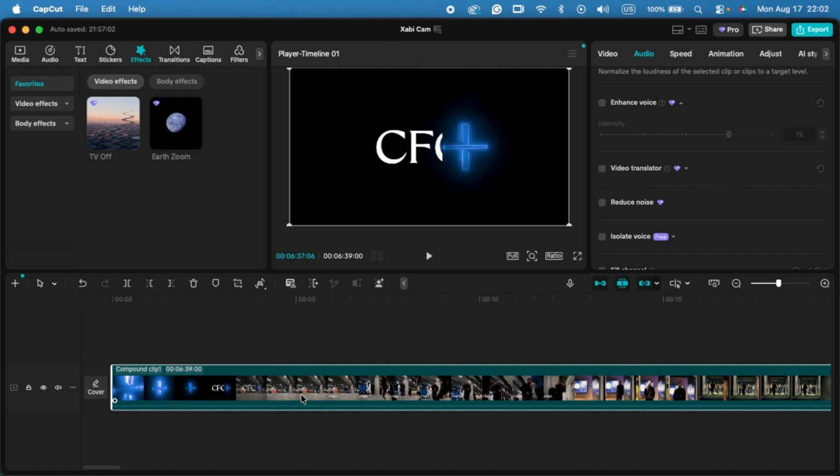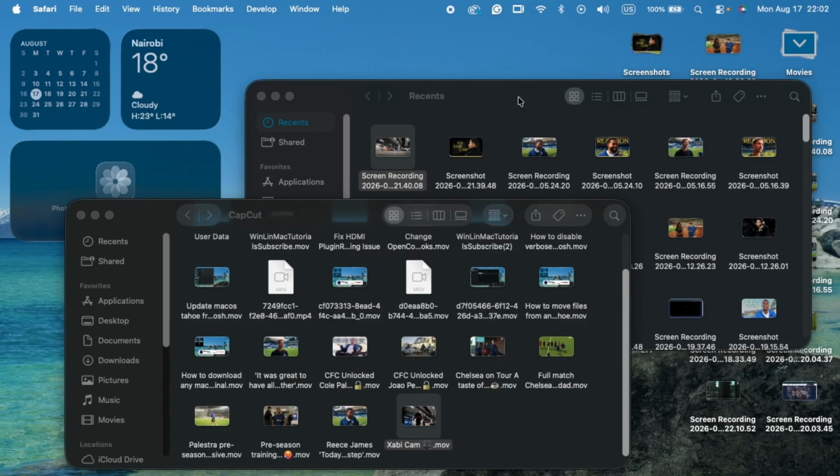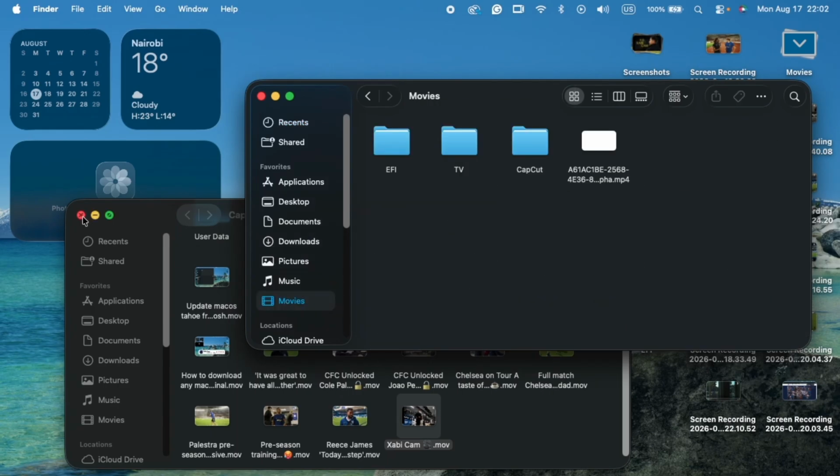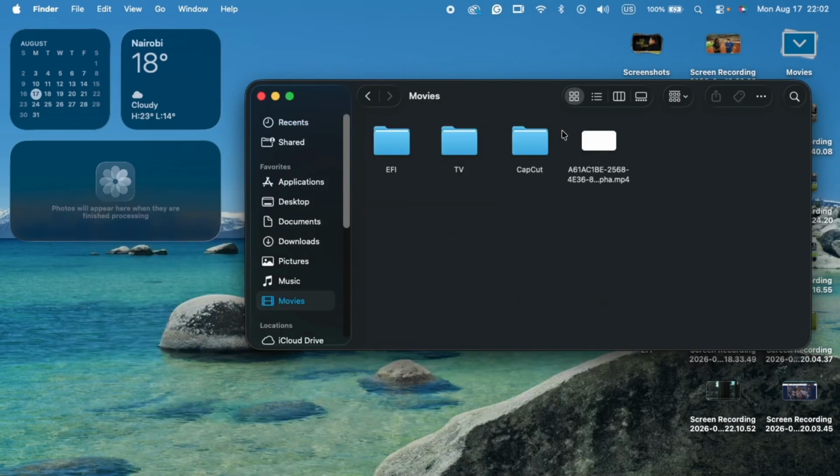So as you can see, the pre-processing has finished. Sorry for the tongue twister. So what we do now is completely close CapCut. Yes, you heard me right. Quit CapCut. Once you quit CapCut, go to movies. Let me close this one too. Under movies, go to CapCut section.